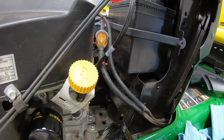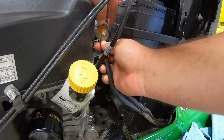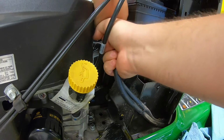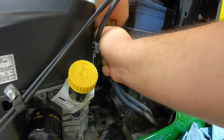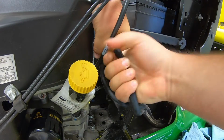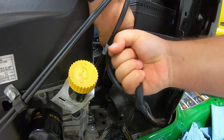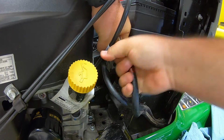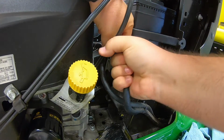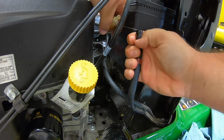And once you have those moved out of the way, guys, this is where the messy part comes in. But first thing you probably want to do here is go ahead and take off your fuel side. So since this is the bottom hose and it is going back towards your fuel tank, this is your fuel side. And this is not an easy part, guys. A lot of twisting, turning, pulling, just kind of got to figure out what works best for you. And once you get this loose, this is where your fun's going to begin with all this spillage. So right there, we've got that off.